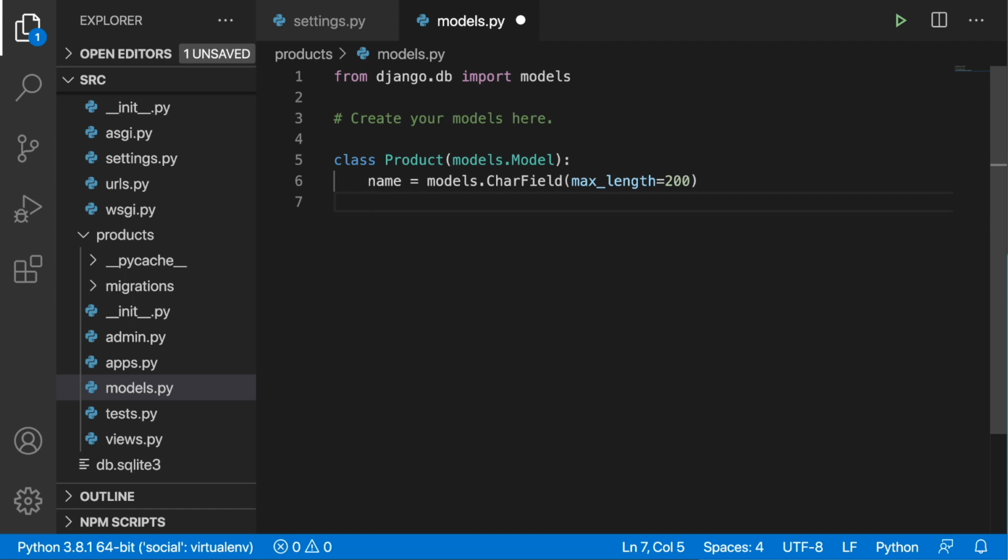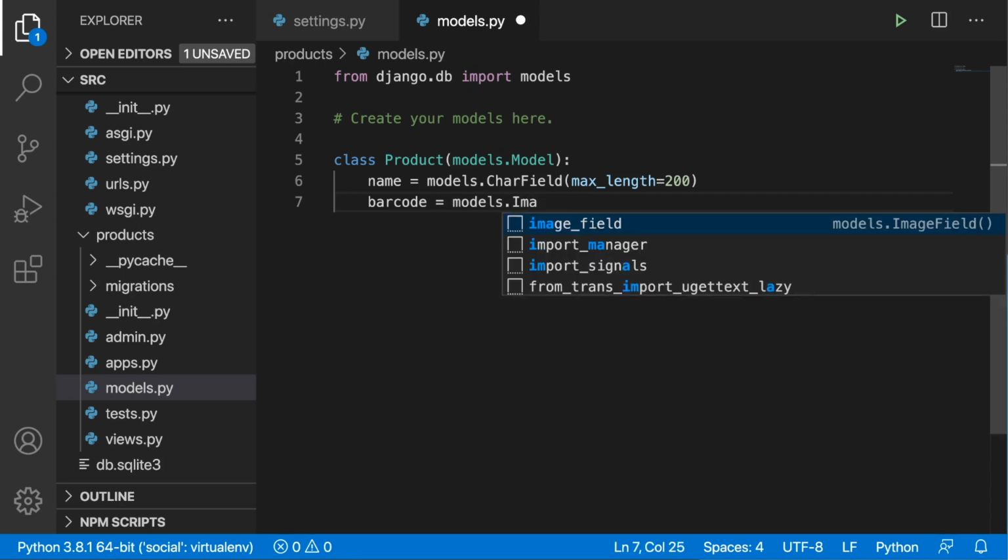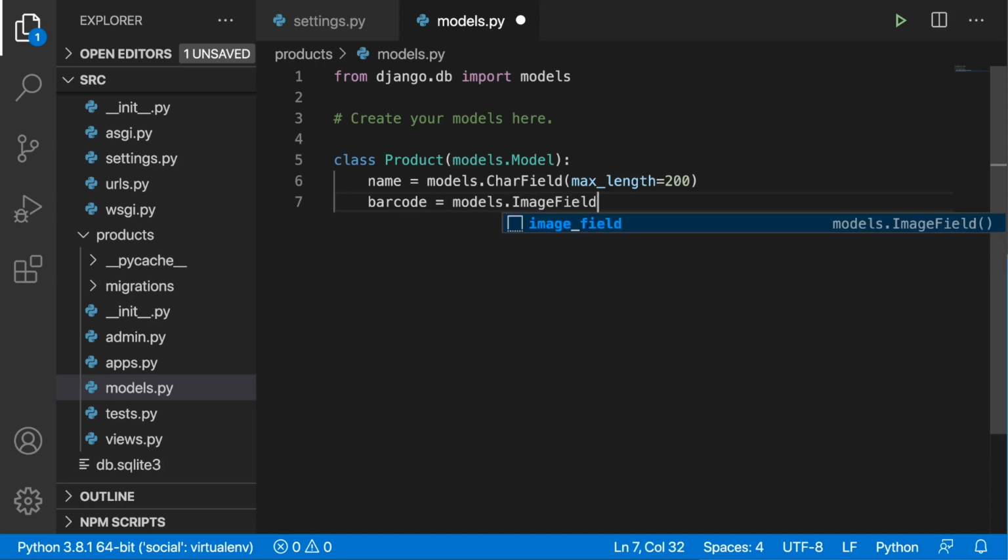Okay, and the other one will be barcode, and this will be an ImageField with the upload_to equal to images.